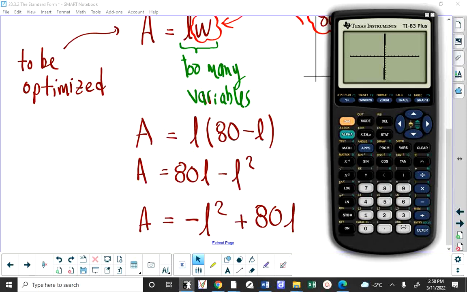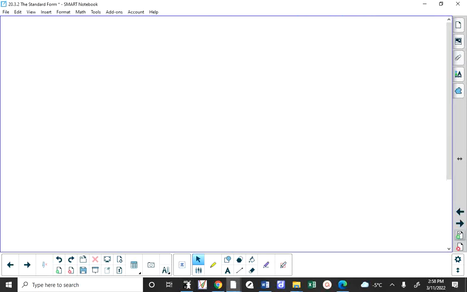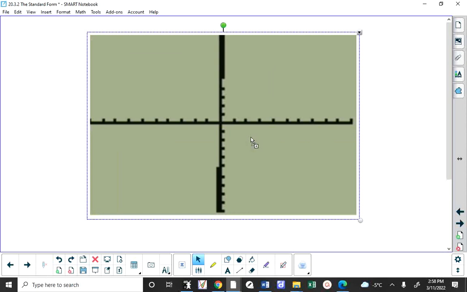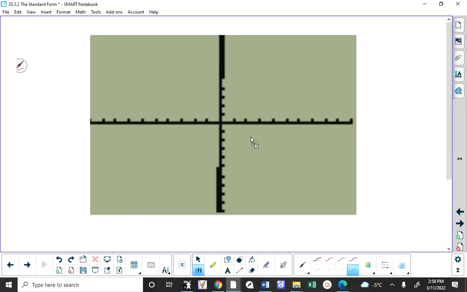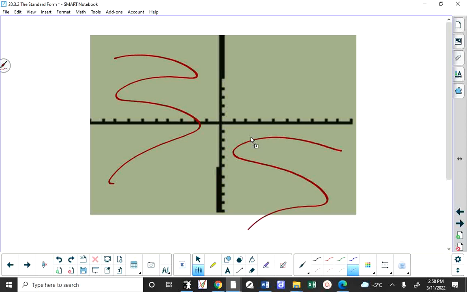So I think what we should do, and by the way, we're not going to do the next example today. I don't want to push it. Let's talk about the fact that I don't really care about any of this or any of this. This graph has a y-intercept of 0, and it goes up, and then it's going to come down. So it's kind of a guessing game here.